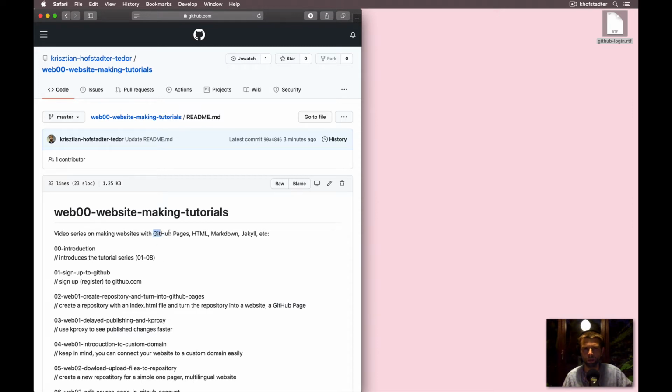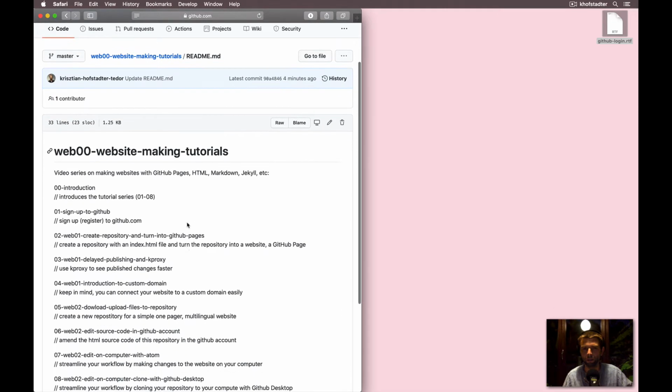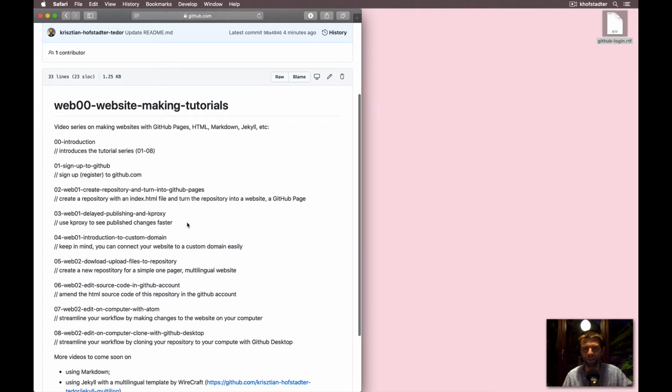Now, the tools I am going to focus on are GitHub Pages. GitHub Pages is, let's say, a function within GitHub. This is GitHub's logo. We are already within GitHub. I have created a repository, which is kind of like a folder, where I made a file, a readme.md file, and I'm reading from here.